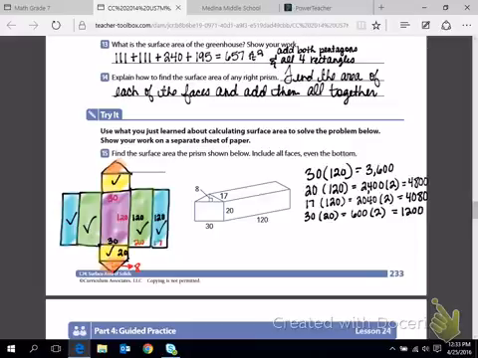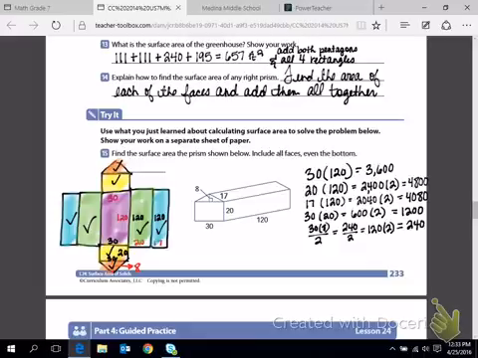And we also have two triangles, and the triangles are 30 by 8. So that is 30 times 8 divided by 2, since they are triangles. 30 times 8 gives us 240, and 240 divided by 2 is 120. So that means that the area of each triangle is 120, and again, we have two of them. So you'll multiply by 2. And that'll give us our 240.